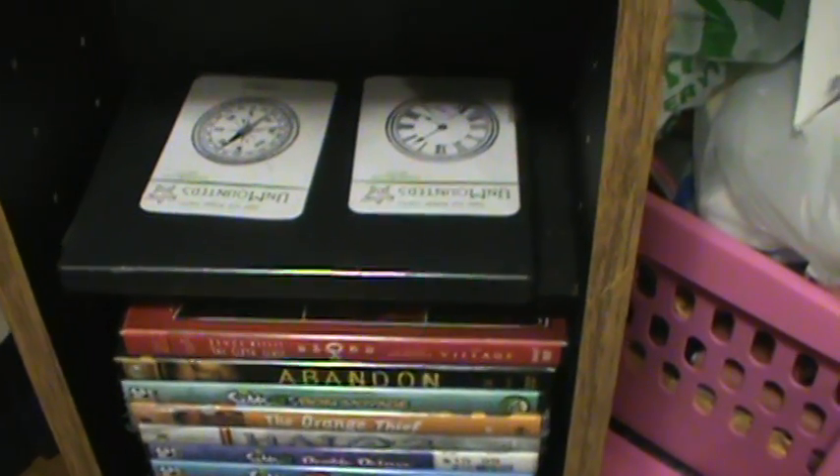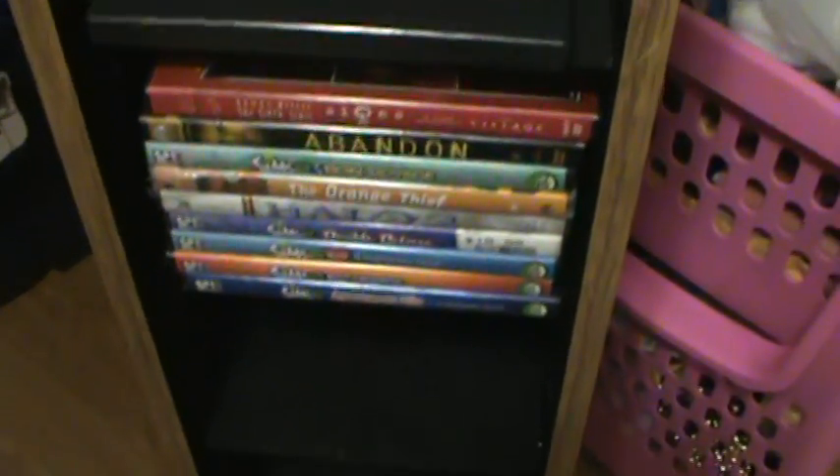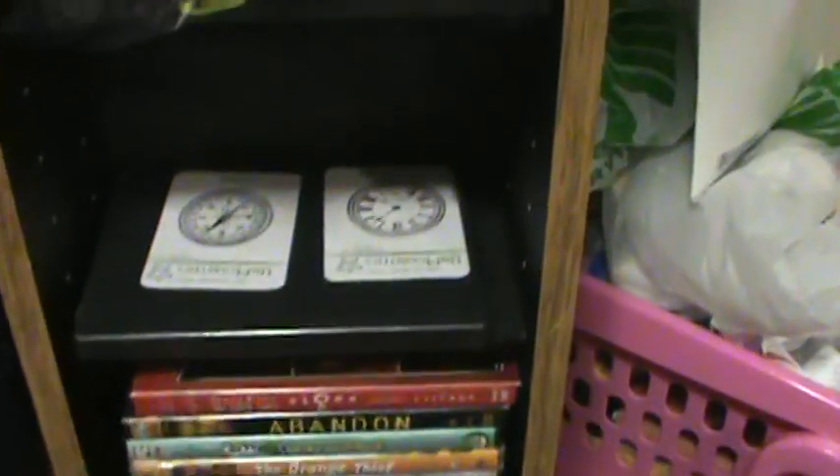I've seen where other people do the binder book, but the books are too heavy for me. So I decided I'm just going to use my empty CD cases and fill them with my stamps. This actually goes all the way to my shoulder so it's pretty tall, and we got it for three dollars.